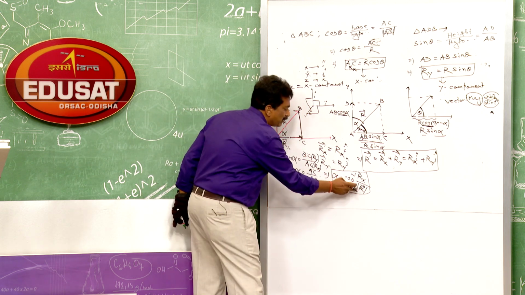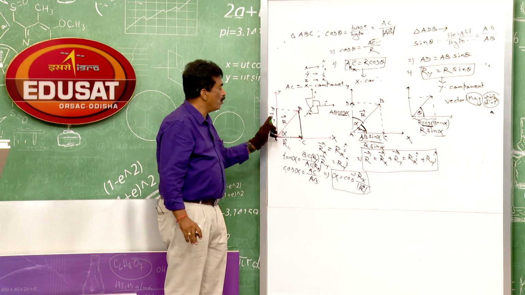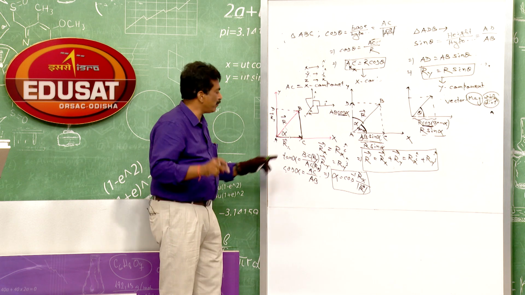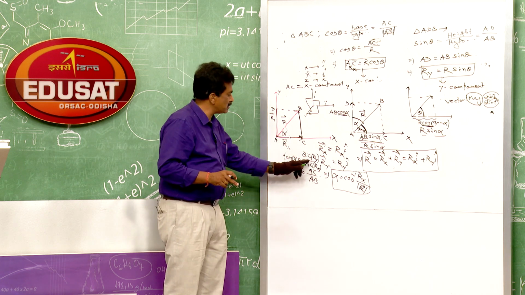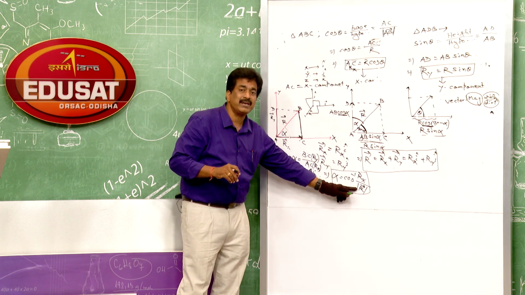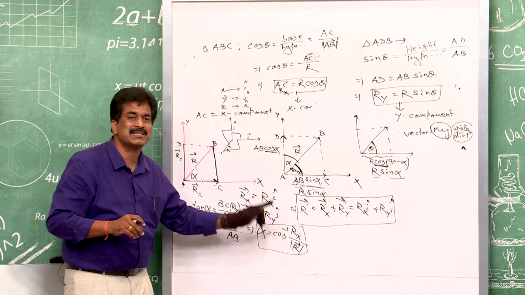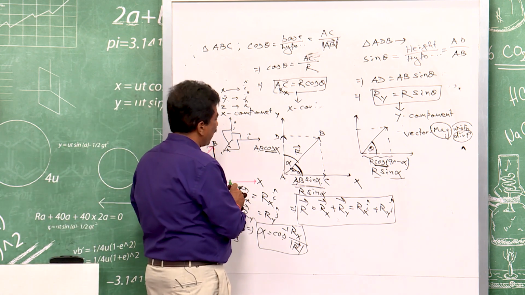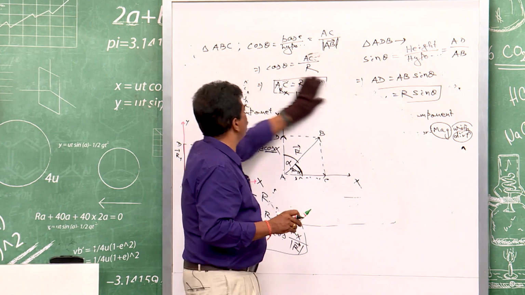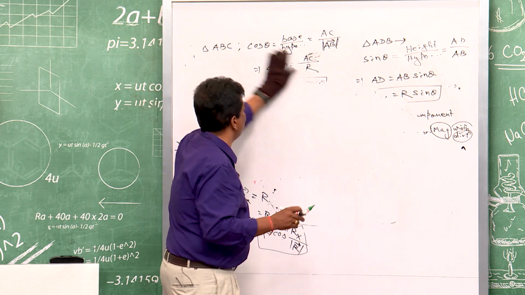But what is the difference between these two? The magnitude is the same, but we are going to find the direction in terms of the components. The components are Rx and Ry, and you see Rx and Ry are present here. Here Rx is present, but here it is in terms of R. So it should be in terms of Rx and Ry. If Rx and Ry are given, then what will be the value of R?